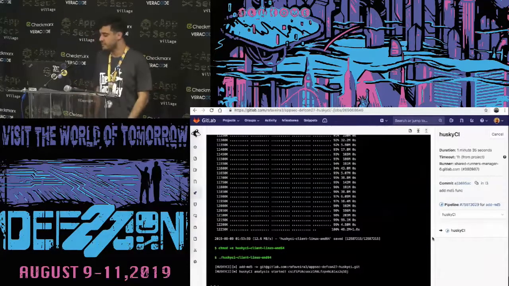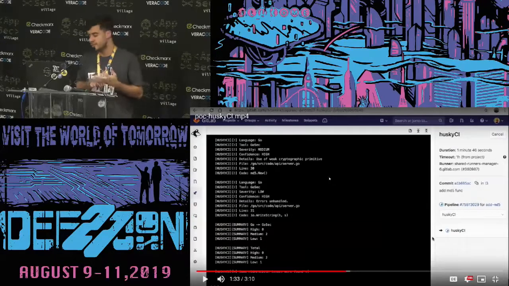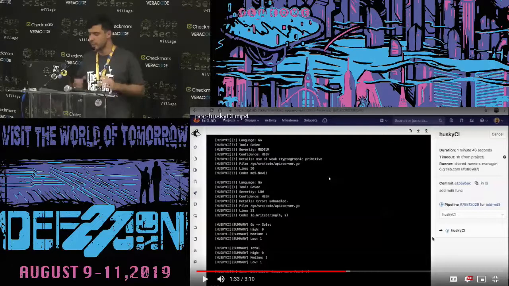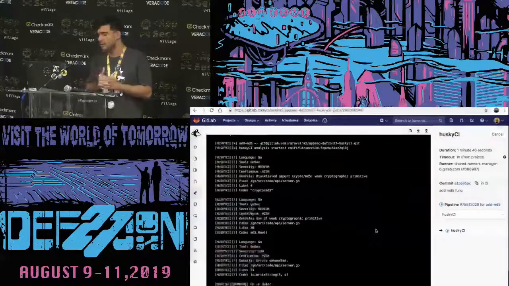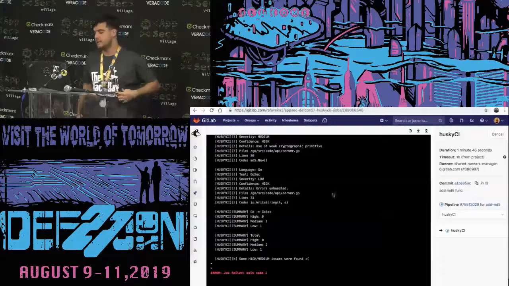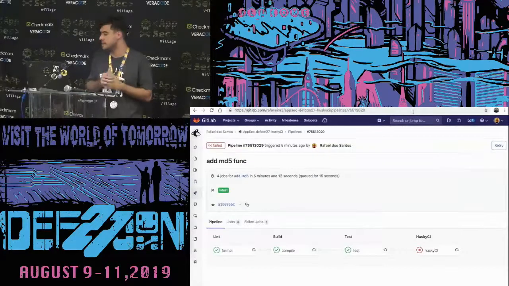So after a few minutes, huskyCI will eventually find those vulnerabilities on the CI that are medium or high. We're using a weak cryptography primitive, and it shows the file where the vulnerability was found. It finds the line of it, the code itself, and gives some summary over there so developers could see what's going on. So for GoSec, it has found three or four vulnerabilities, and as there are some vulnerabilities that are medium, the CI will eventually fail. So that is the CI failing.